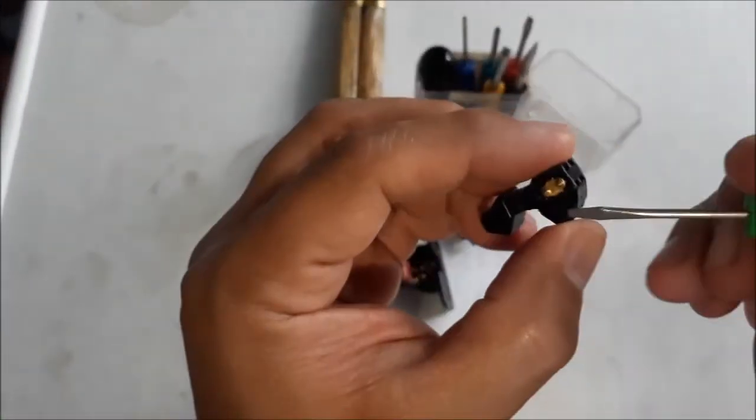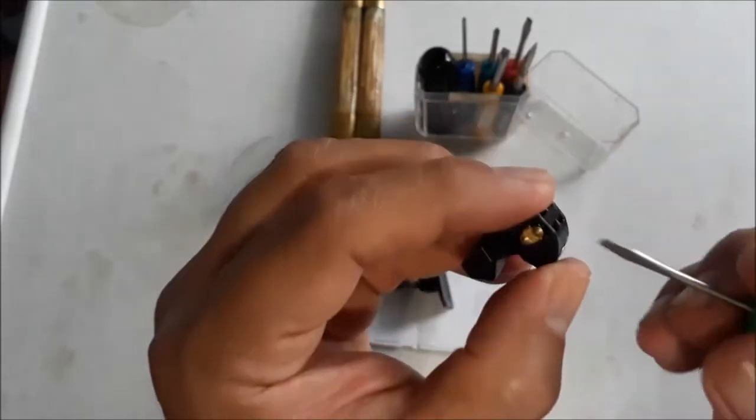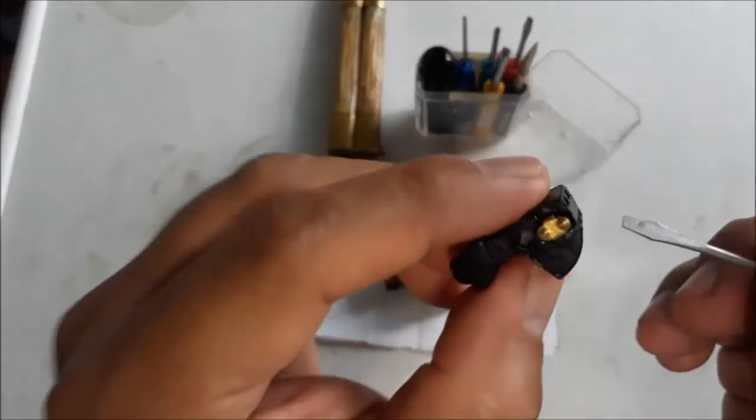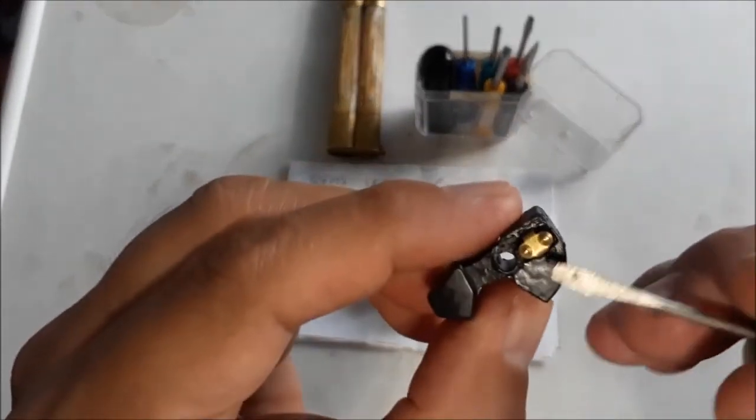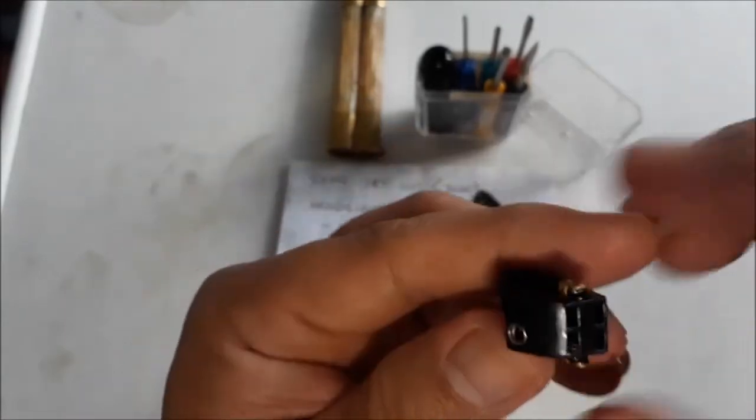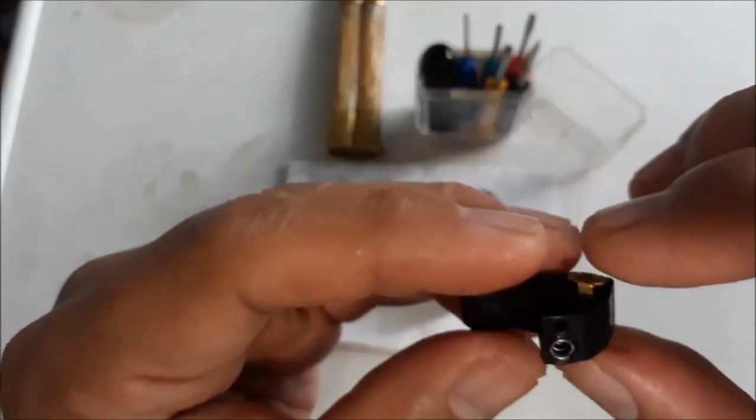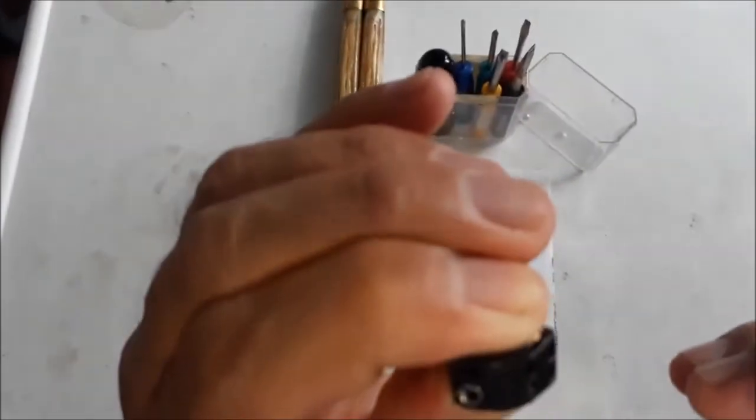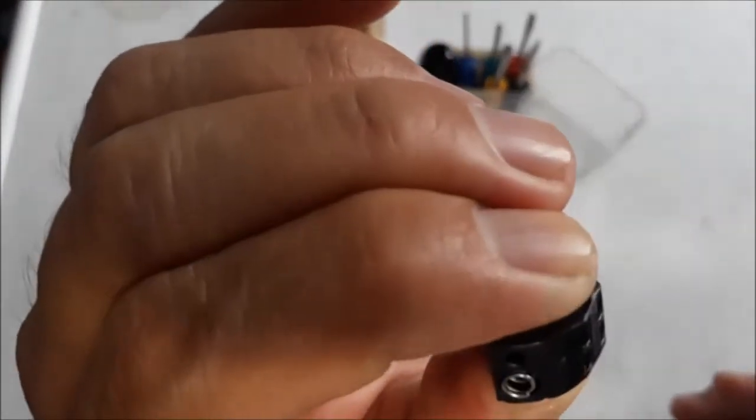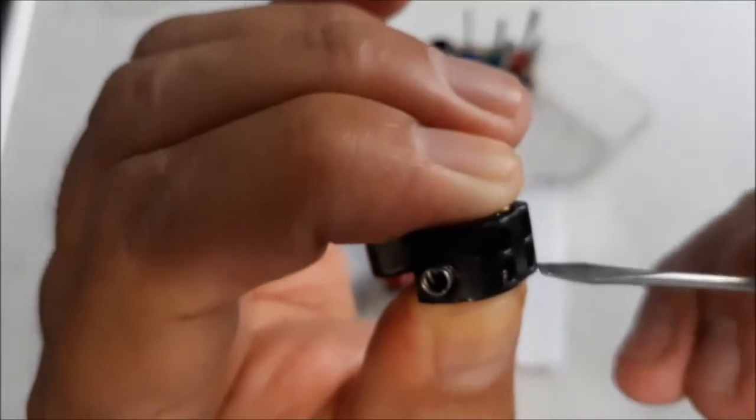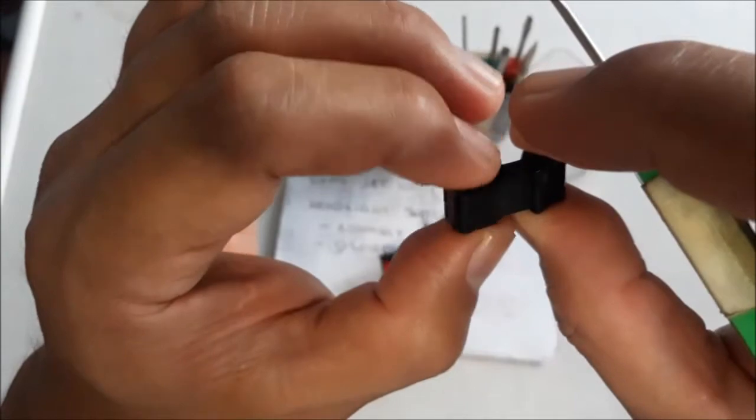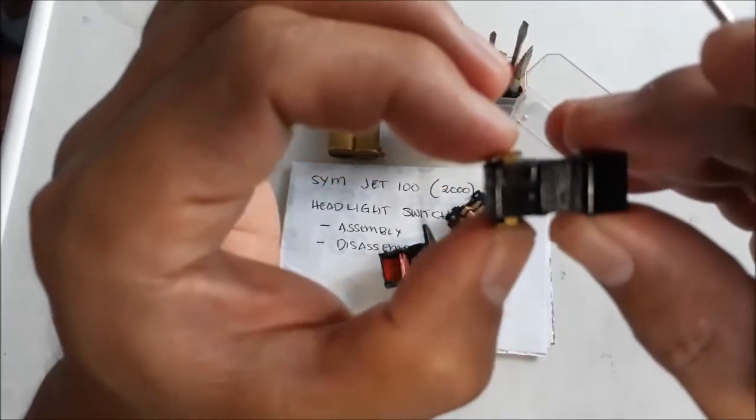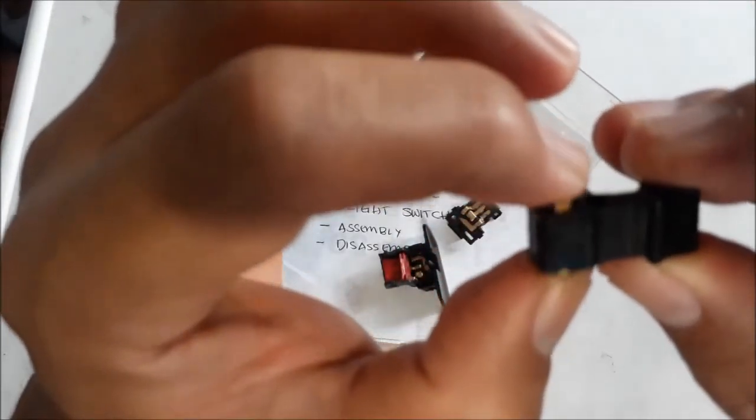Here are the contact points on the switch. Actually my problem on my switch was these. When I first disassembled this, they were already fused together—fused to the switch like this. The springs weren't able to push them out anymore. They should have play like this; I don't know if you can see it, but they should move up and down like that.